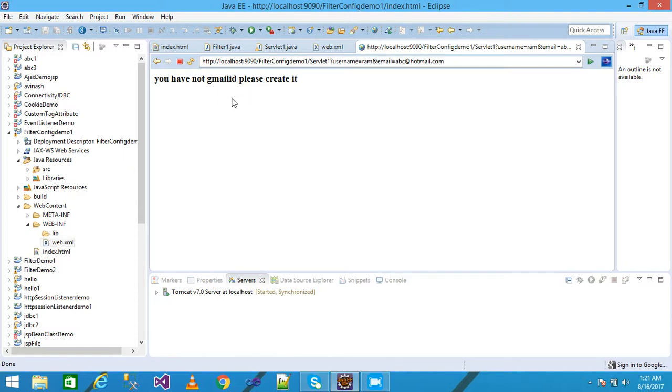If the user has a Gmail account, then they are able to go to servlet 1, and if the user does not have a Gmail ID, then they are not able to go to servlet 1, and it simply prints the message, you have not Gmail, please create it. And all this is possible with the help of filter config.